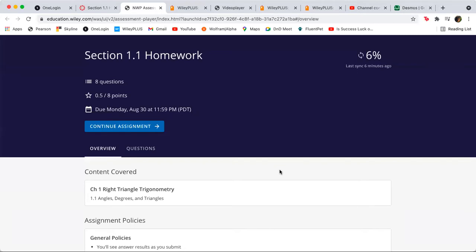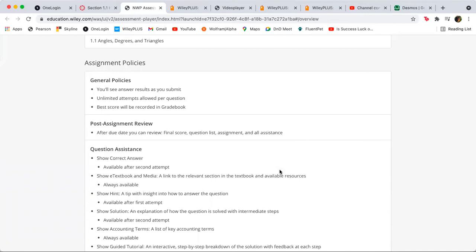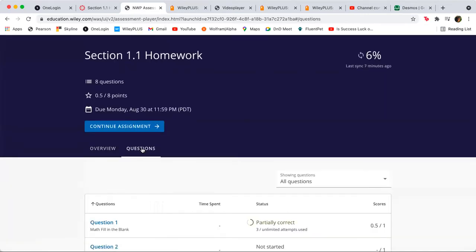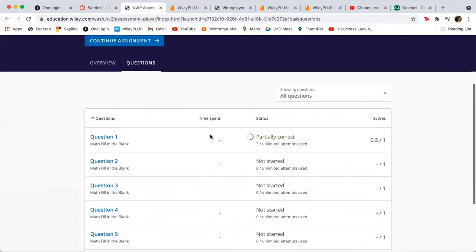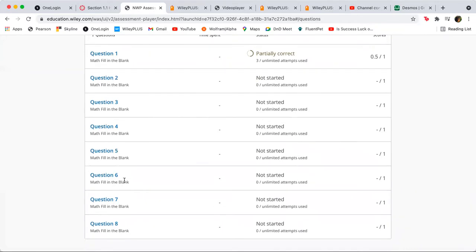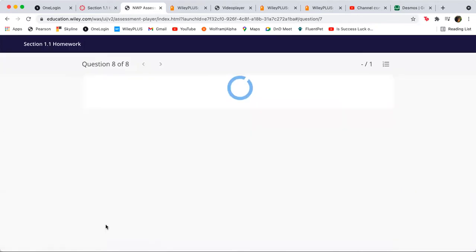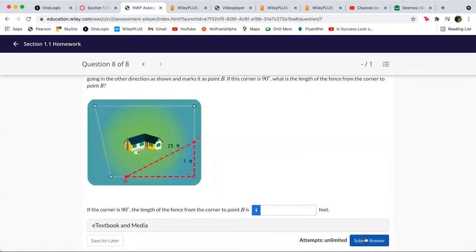Yeah, so 8 questions, and then if you go down, you have to go to the next section to get to the questions, or you can just click on continue assignment. We could either click on those individually, or when you click continue assignment, it shows question 1, and then when you click next, it goes on to all the next ones down this list. It'll just go in order. But if you want to jump to a specific one, you can just grab question 8. You can do the questions in any order you want. And as soon as you submit it, it's saved. Once you hit submit answer, then that problem is done.